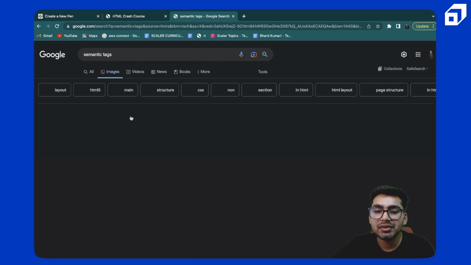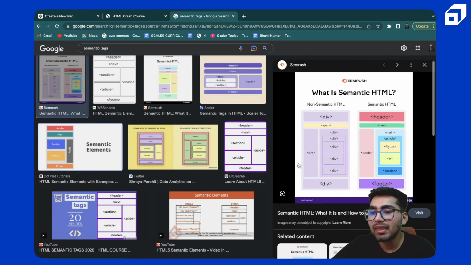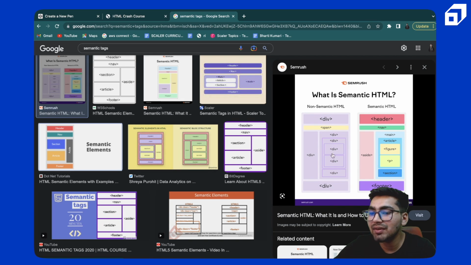You will get the statement which I was saying, that while reading non-semantic tags you don't get any idea, what I meant by that. It will be more clear to you now, right? So let's open this image, and you can see non-semantic: div, span, div, and at the bottom we have div. If someone has written the website in this format, we don't get any idea what it is.